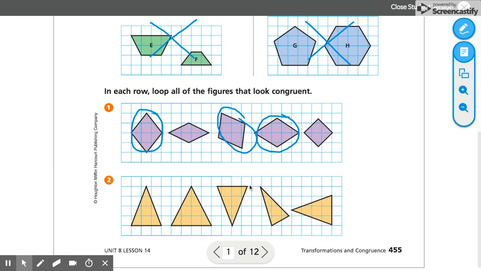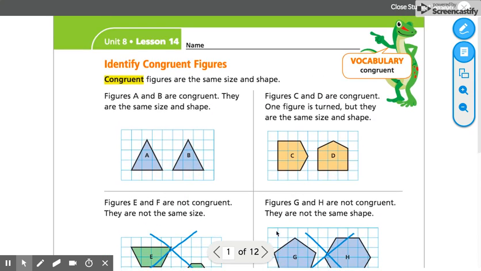Now, if we look down here and try to decide which ones are congruent, I can see that there are 3 congruent triangles as well. There's a congruent triangle right here that takes up 3 of the boxes here, and here I have 2 plus these half, which make it congruent as well. And then here I still see that it takes up 3, so this one is congruent as well. This one only takes up about 2, and this one takes up more than 3, so I know that those two shapes are not congruent.